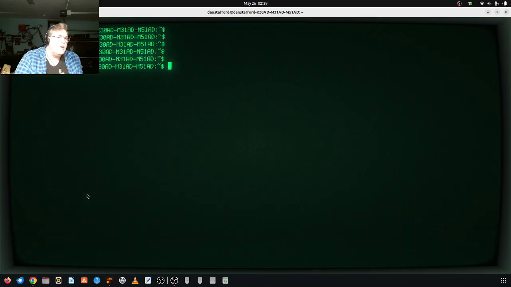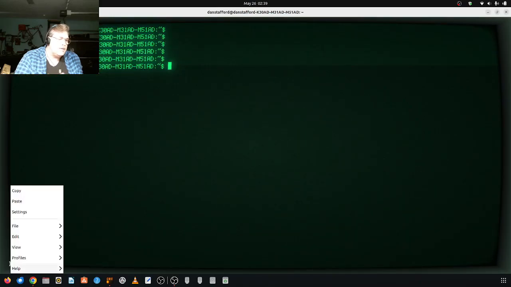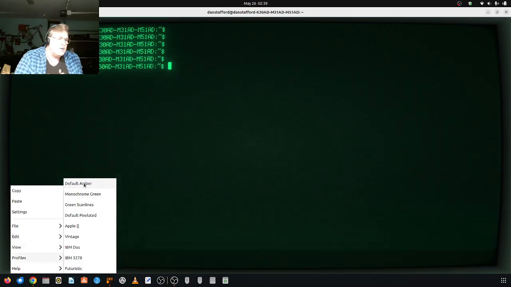You can change the thing to monochrome green if you want. I prefer the amber actually, so I go with the default amber and run it like that. And it even displays the old repaint the screen scans and everything.